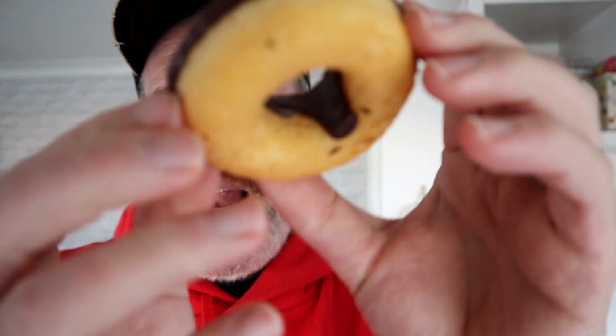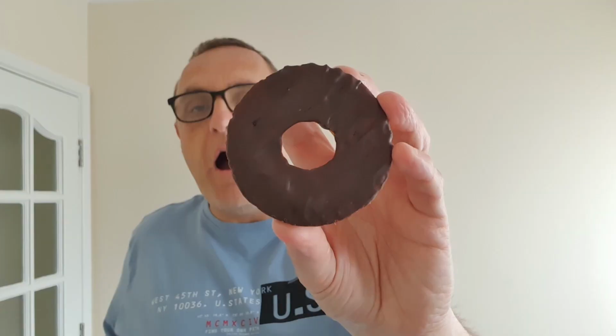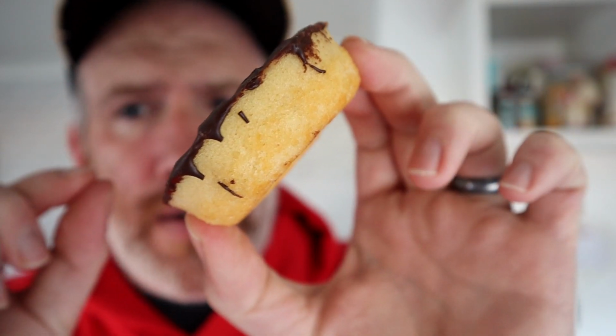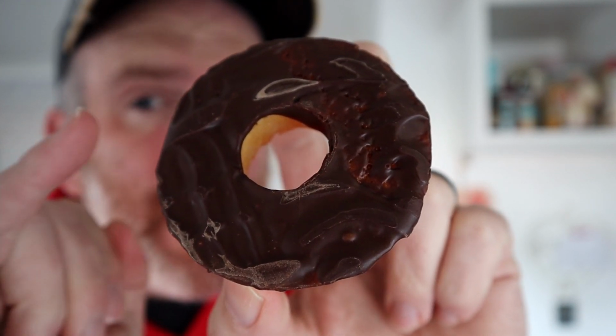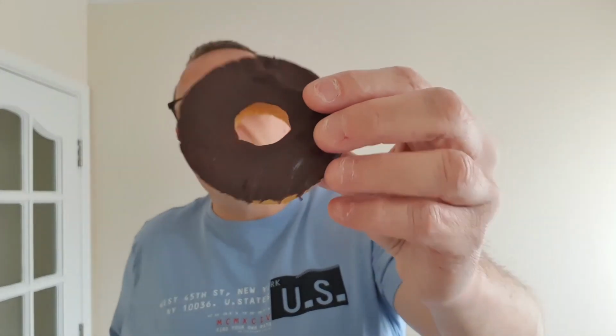I certainly do. And look at that. That sponge feels exactly like a normal Jaffa. It's almost already feeling more like a cake than the donut texture. And it's really greasy. I want this to taste like a Jaffa cake. To be honest, I more want this to taste like a donut with the flavouring of a Jaffa cake, but I don't want it to taste just like a Jaffa cake. I want a taste of donut. I will be disappointed if it doesn't taste like a normal Jaffa cake. That sponge feels like a normal one. The smell is the same. The chocolate's quite thick on the top. I'm quite impressed with that.